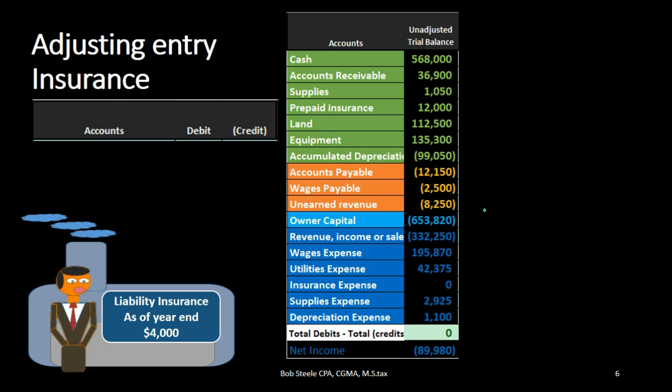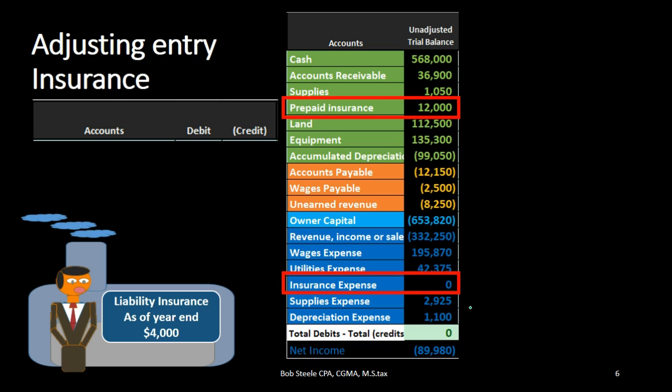If we know that and we look at the trial balance, we can then determine which accounts will be affected even if we don't really know what's going on. For example, we're talking about an insurance expense, and if we look above this blue line for something related to insurance, we can see how about prepaid insurance. That looks like one of the accounts that will be in our adjusting entry. How about an account related to insurance in the income statement in the dark blue area? How about insurance expense? We can see those two accounts are going to be the ones that will be included in the journal entry even if we don't really know what's going on.